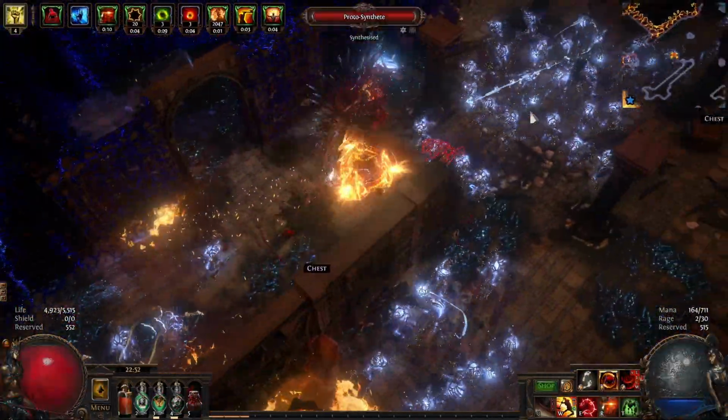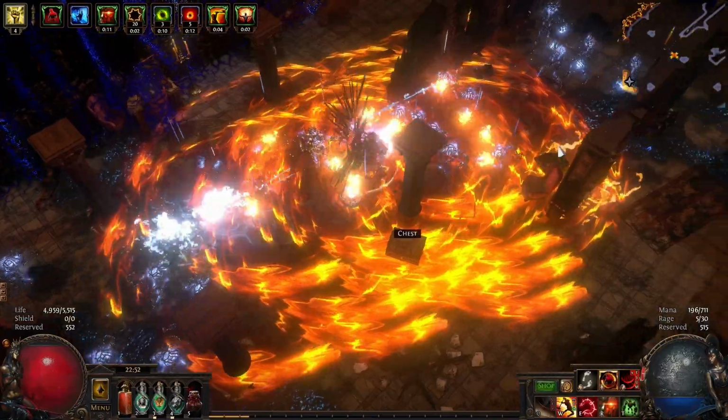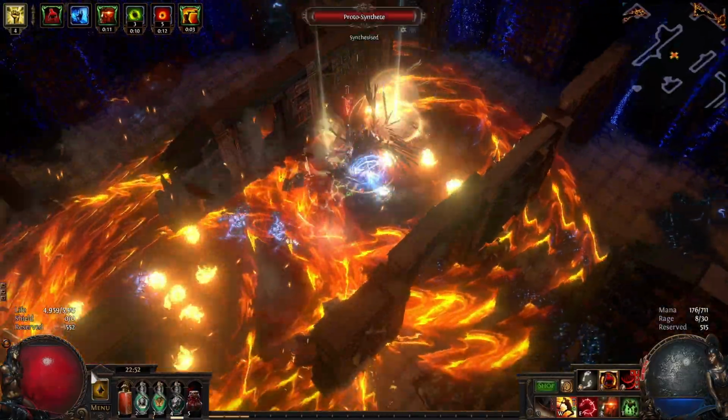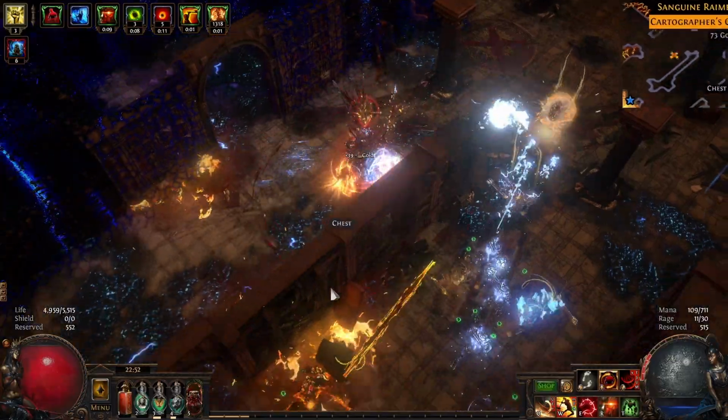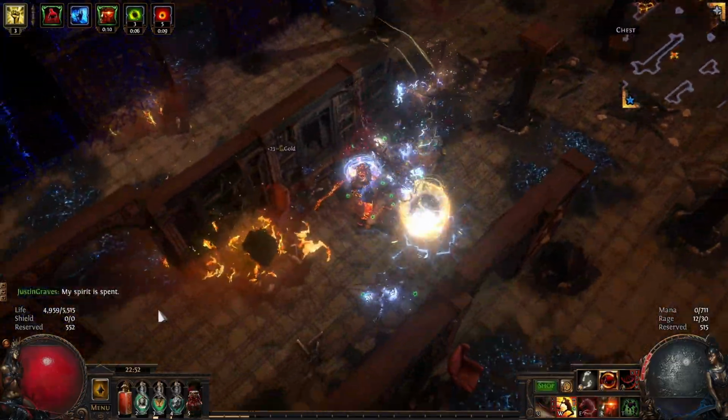First off, drops this league seem to be worse than in previous leagues. It could just be my luck. Let me know how you've been doing in the comments below. I wasn't actually able to drop a single divine in the whole first week of play, which is really abnormal.